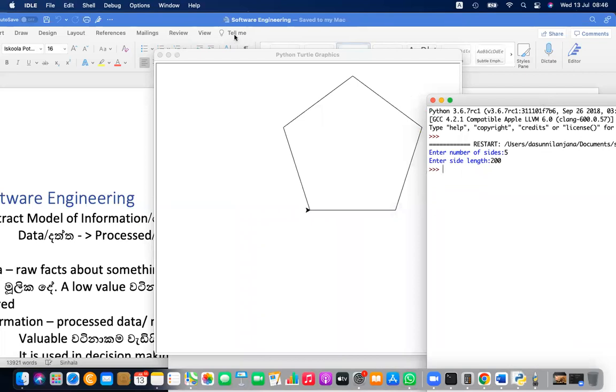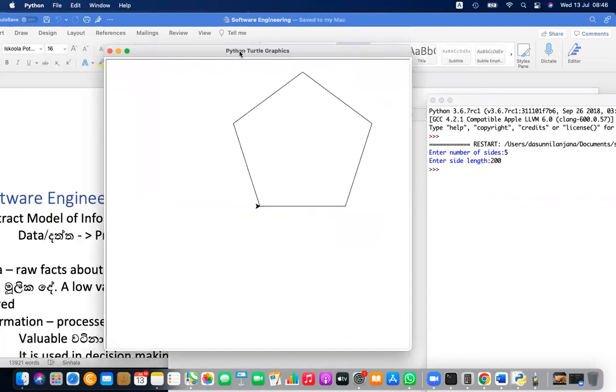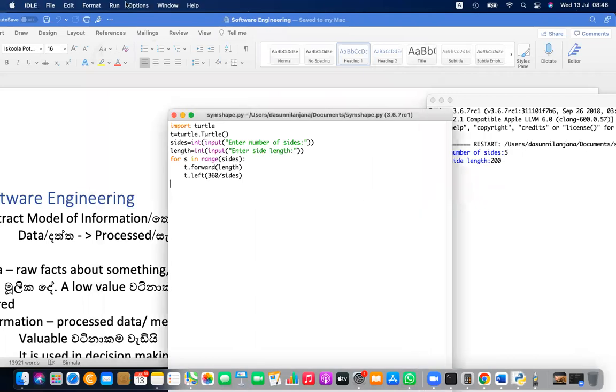And if you want to draw another shape, what do you want to do? What should I do? Yes, I have to put a different number of sides, and maybe the length if I want, I can change it. But primarily, I have to close this and re-execute, run this again, right?